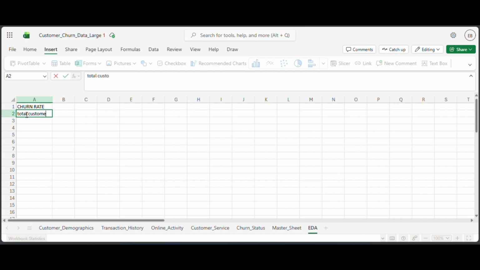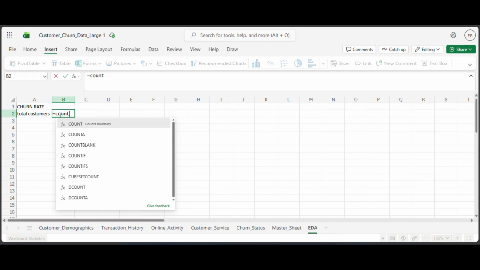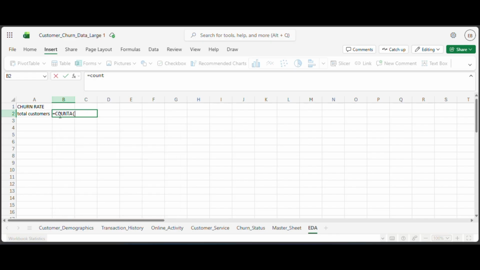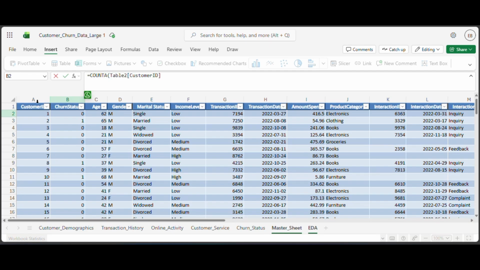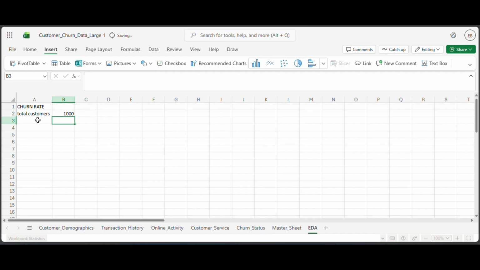We just count all non-empty cells using the COUNTA formula, and then we take the customer ID cells, and then we have it. So there are 1,000 total number of customers.